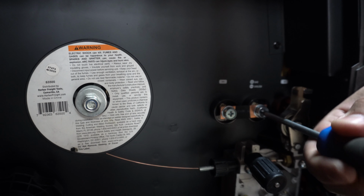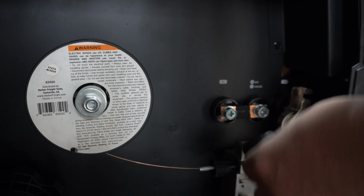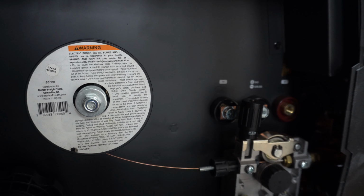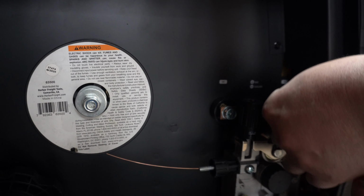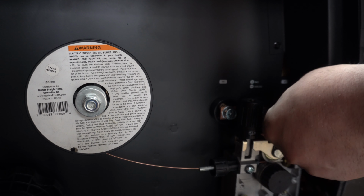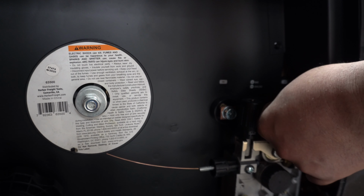It's pretty simple. And then put this back in here, and you put the last screw in, and this one you can hand tighten. You don't have to tighten it down with the screwdriver.